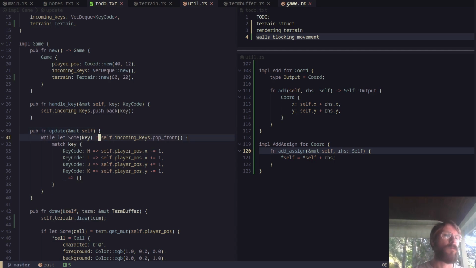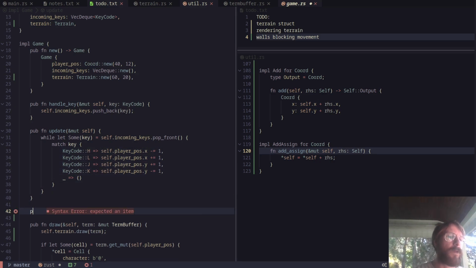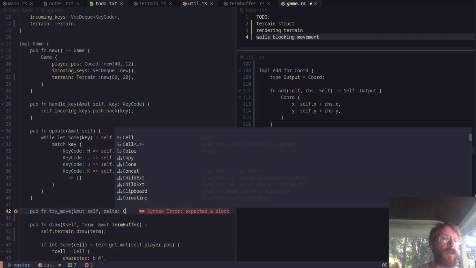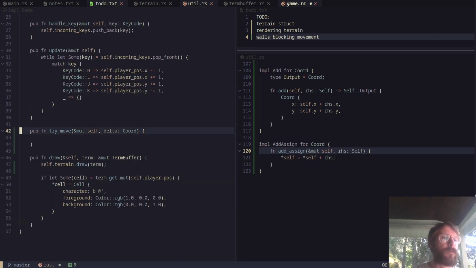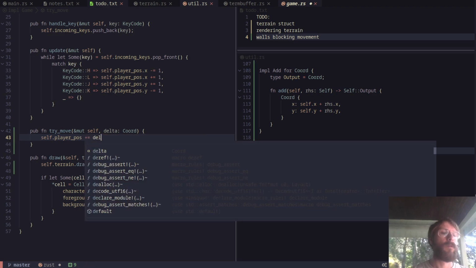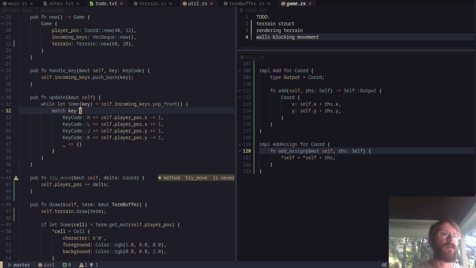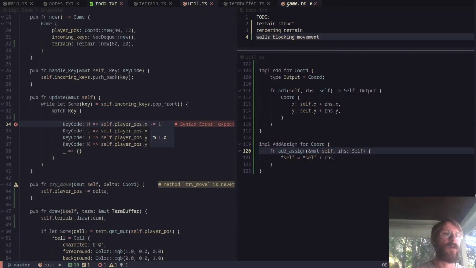And we can just do self is self plus delta sign. Okay, so maybe we'll want a try move thing. Pub fn try move, itself, and say delta is going to be a coordinate. So for now let's just do that, just to make it always work. And instead of doing it like this, we'll do try move.